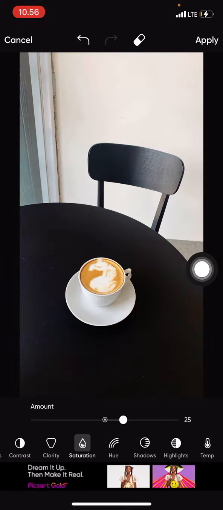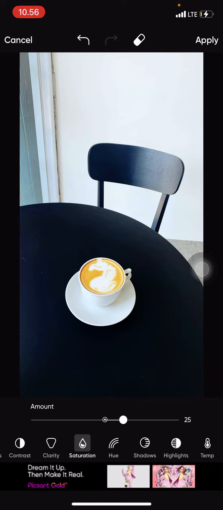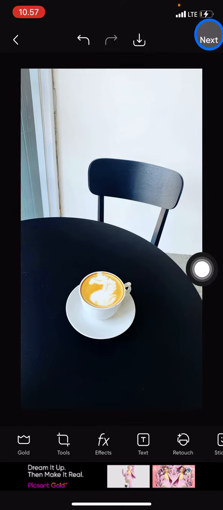After you finish putting in the cool tone, you can check by clicking and holding the picture. This one is the preview before you put in a cool tone, and this is when you have already added the cool tone to this picture. After you finish, you can just click Apply to apply those edits to your picture. That's all for how to make your picture have a cool tone.